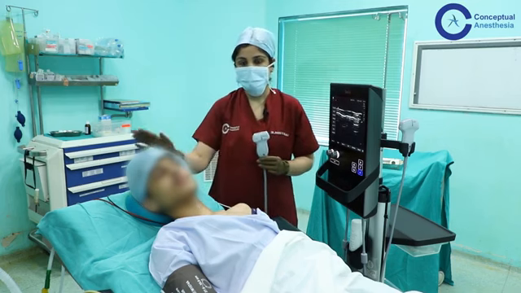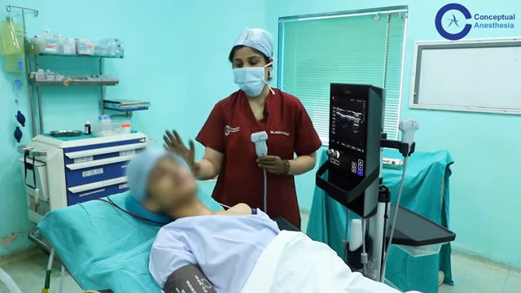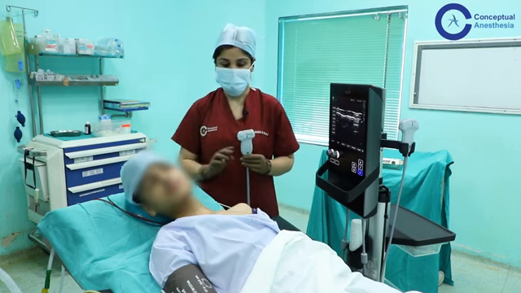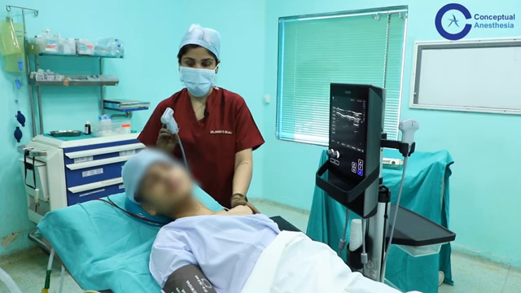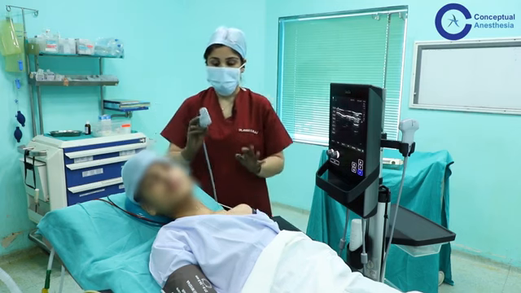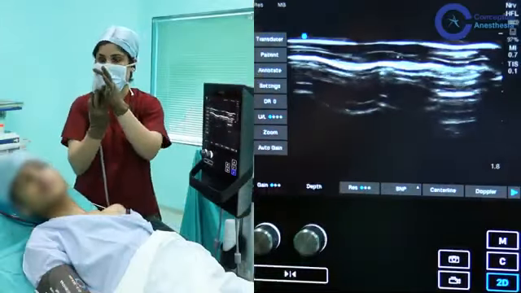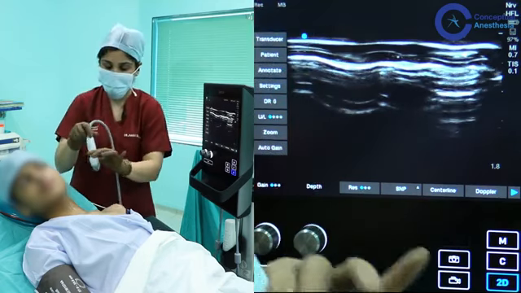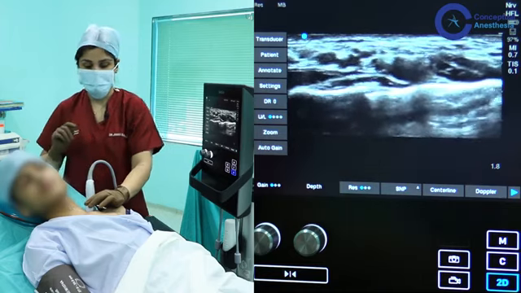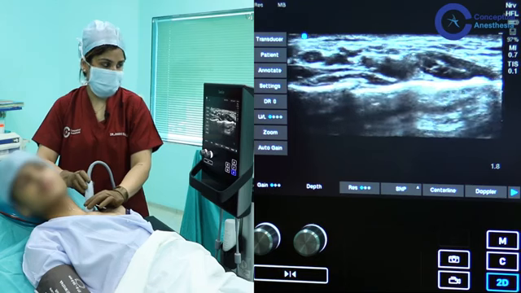This is our patient, we keep him in the same position as the subclavian perivascular block. The head will be slightly elevated to 45 degrees and turned to one side. The hand will be by the side and the shoulder slightly depressed to make space in this area. The next thing we will do is first see that the probe pointer is lateral, and then place the vascular probe, also called the high frequency linear probe, onto the area of the supraclavicular brachial plexus block.